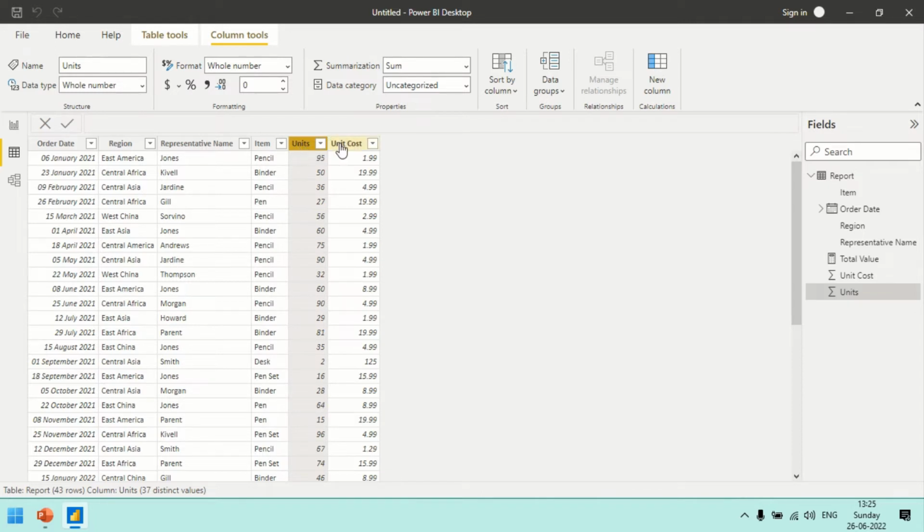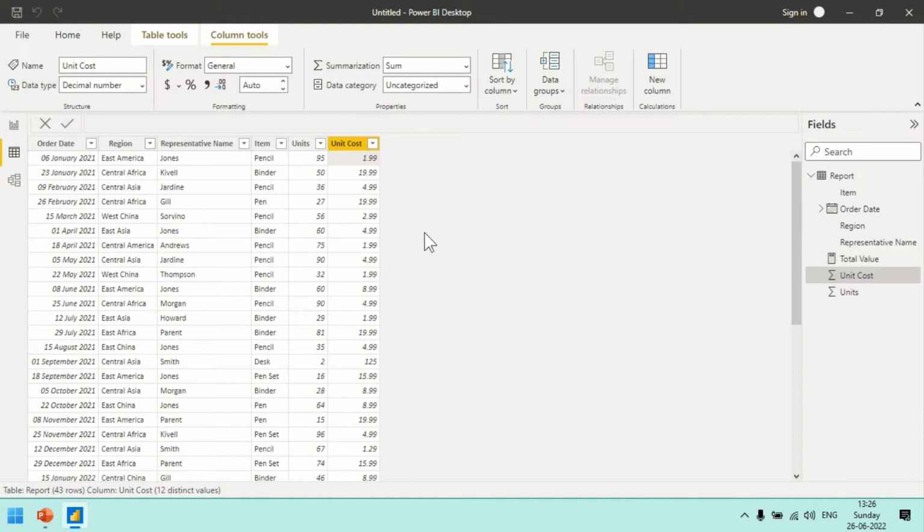For example, here there are a number of units and the cost per unit. Normally, in order to calculate total value, we would have created a column in which we multiply units by unit cost. Again, if we create a calculated column, millions of records will get generated for that specific column, and there might be some performance issues.